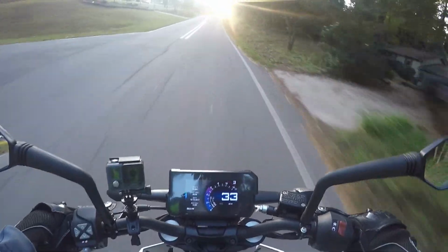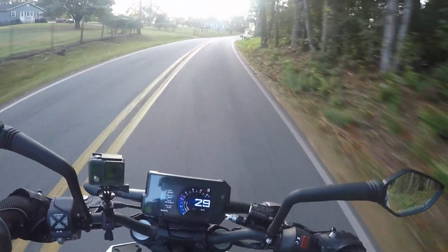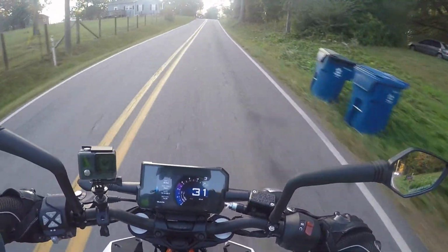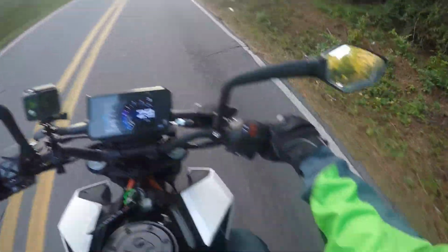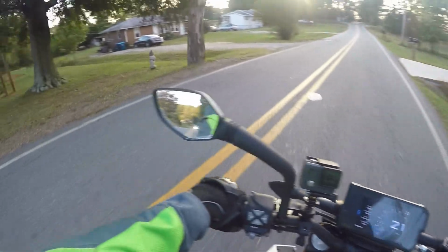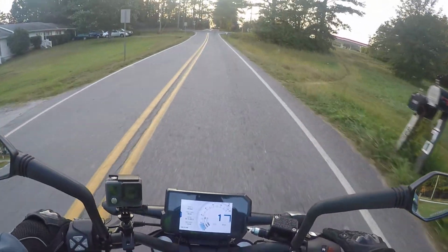And so when I was shopping for a bike, and I've talked about this in previous videos, I've been looking for a lot of things, and I could never really fully decide what I wanted. And that was probably part of the problem, is that part of me wanted a dual sport, part of me wanted something just kind of fun and all that.